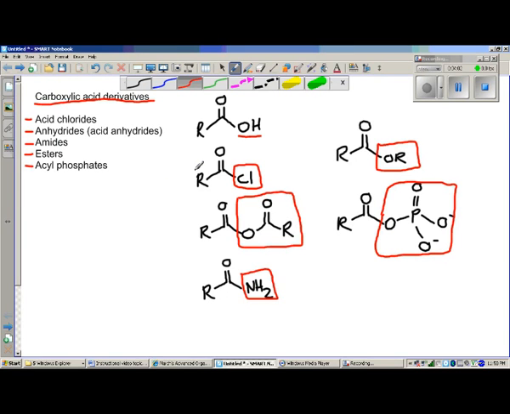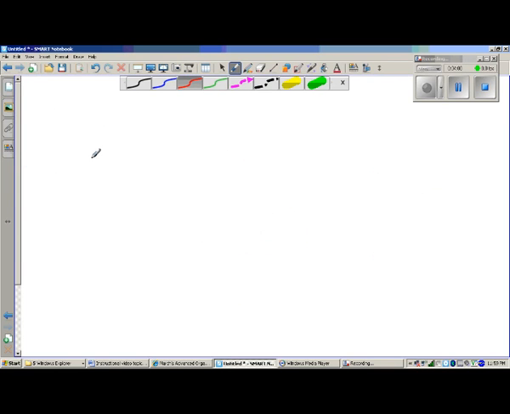Alright, so let's start off with one of the easier ones, the acid chloride. So we'll move on to a new page. So let me just draw out something like this. Let's start off with a guy like this. Now the key here is, and this applies to most of these functional group derivatives, can you name what this would be if it were a carboxylic acid? Alright, so can you name what a 4-carbon carboxylic acid would be? Well, hopefully you can, and you'll be able to say, well, that is butanoic acid.